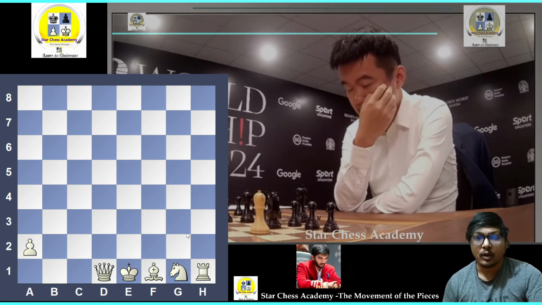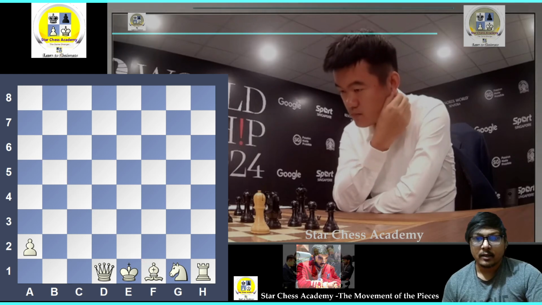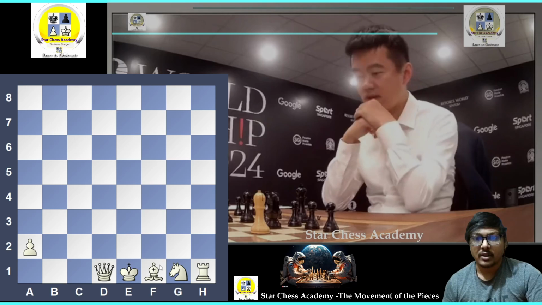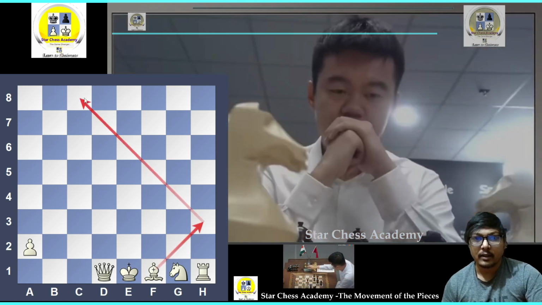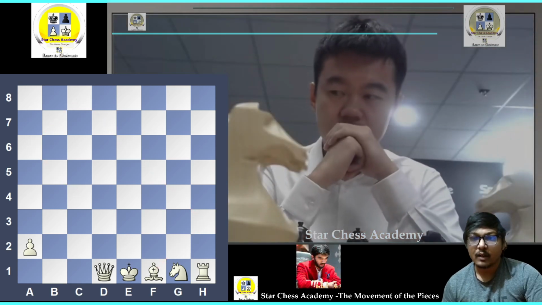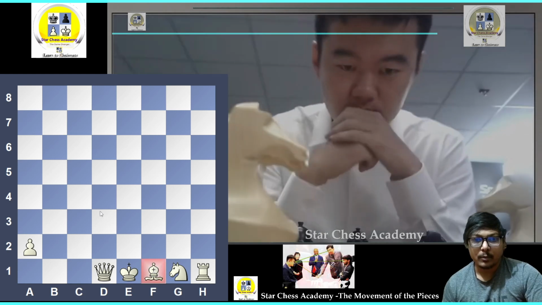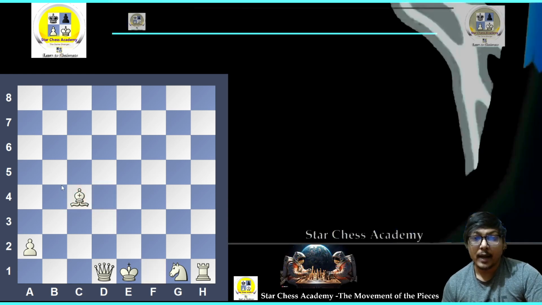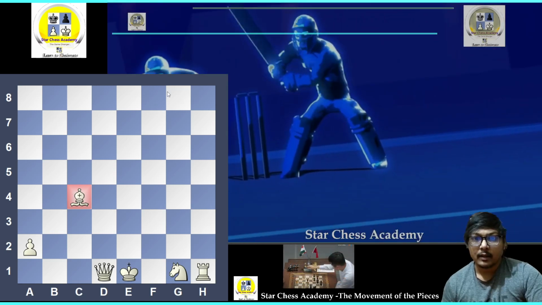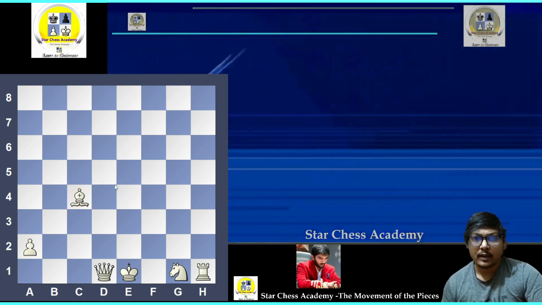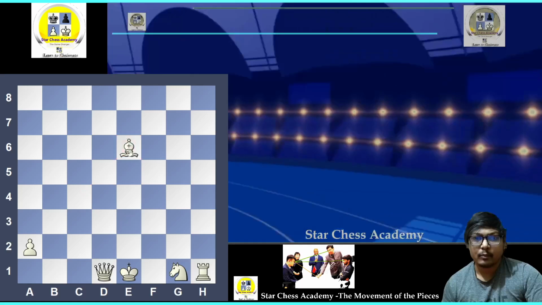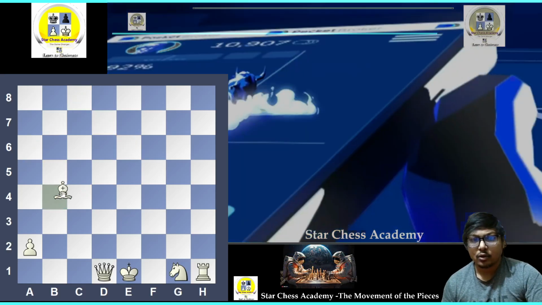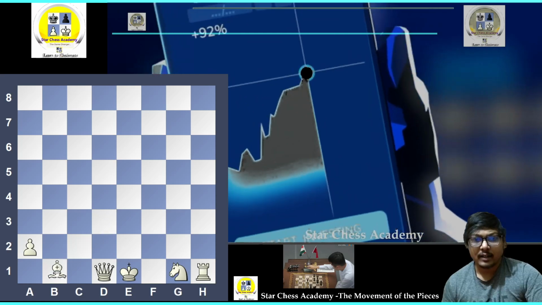Now how does the bishop move? The bishop moves diagonally. The bishop is on the light square. The light square is known as the white square. So the bishop moves on the white squares only, but in the diagonal only. For example, I can move my bishop to the c4 square diagonally, and I can move any number of squares, like on the g8 also I can move, on the e6 I can move, I can move to the c8 also, I can move to the a6 also, I can move to the d3, I can move to the b1.